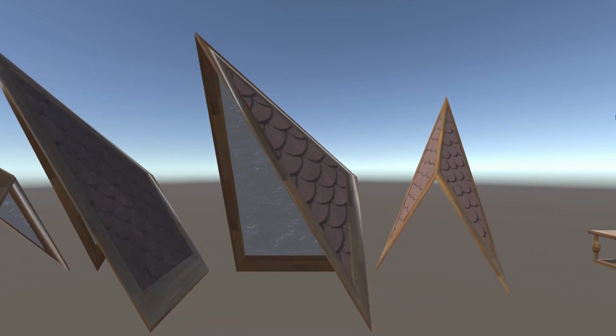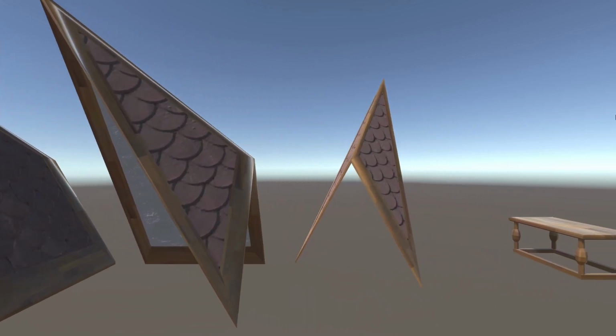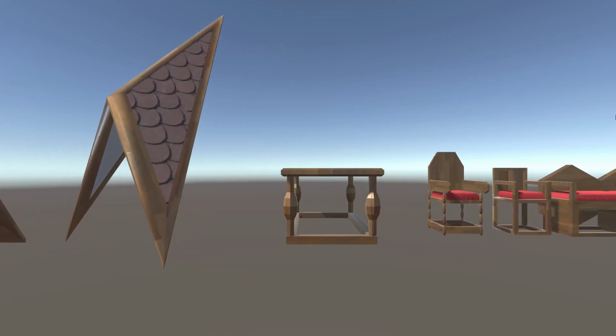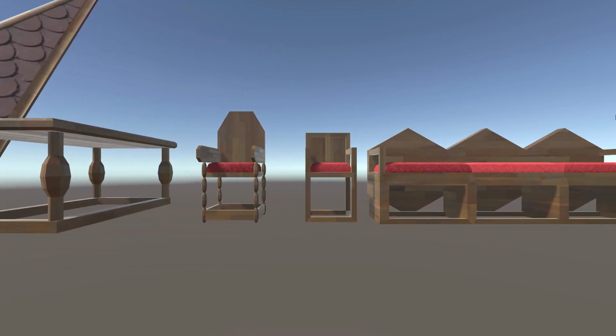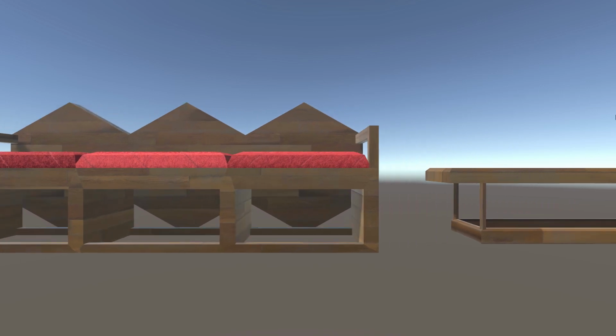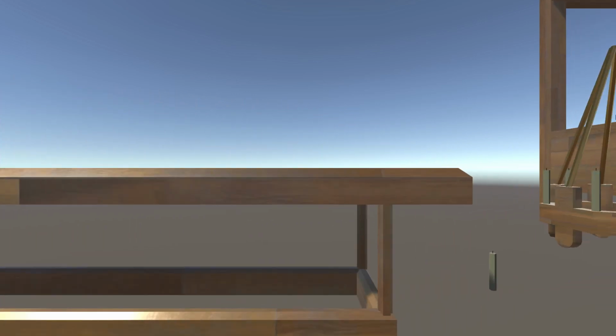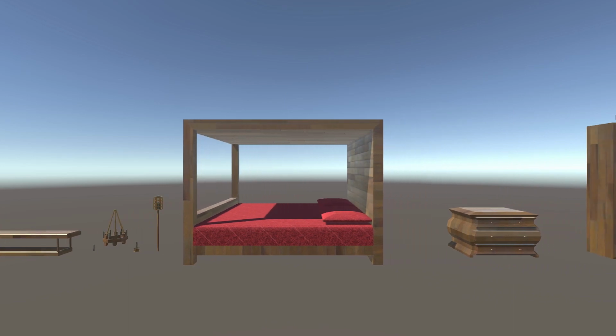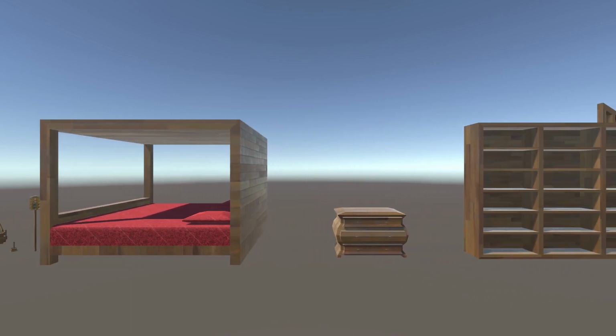I also modeled some furniture to put in the buildings you make with this set. There is a table, 2 chairs, a couch, and a bench for making sitting or dining areas. You always want an apparent source of light, so I created a candle, chandelier, candelabra, and lamp to complement the fireplace. Every house needs a bedroom, so I made a bed and a chest of drawers.